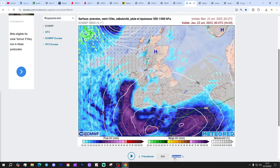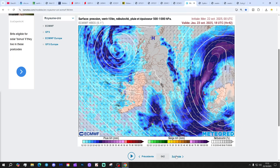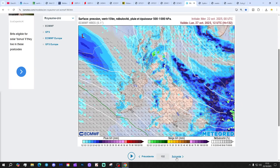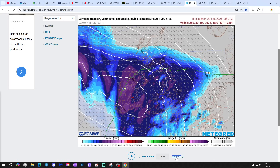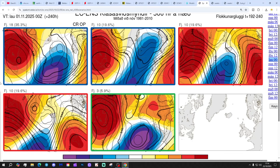This is the precipitation forecast. Lots of heavy rain for England and Wales over tonight, lasting well into tomorrow as well. Eventually all that wet weather gets out of the way by the time we get through to Friday, with wintery showers on westerly/north-westerly winds. More showery conditions into the early part of next week, and further heavy rain drawing up from the south around days 9 and 10 — a very unsettled outlook over the next week or so.